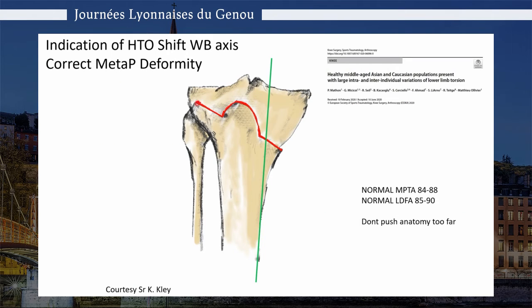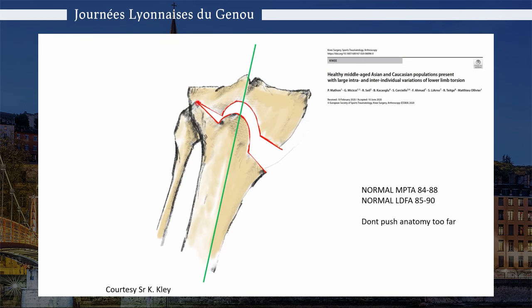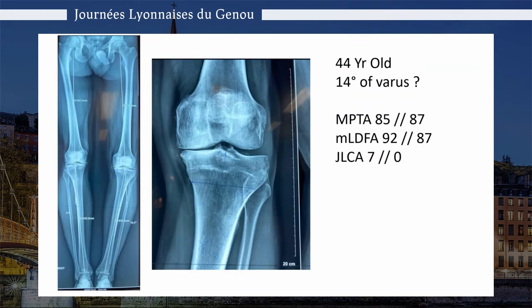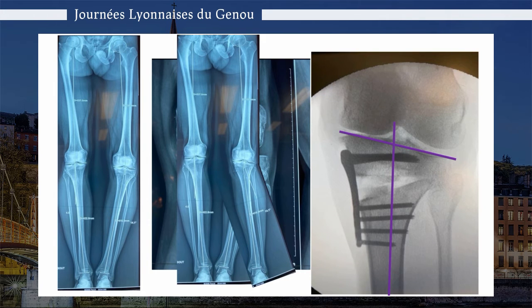This is a drawing for Christian Clay. First, you need to understand that indication is based on a metaphyseal substantial varus in the tibia or in the femur. And if you try to correct the varus at the wrong bone location, which is very important, this is what will happen. You will have, for example, a patient with global alignment in varus, but most of the deformity is in the tibia or in the femur or intra-articular, and the correction that has been performed leads the patient to a very big joint line obliquity, which will be, I think, detrimental in the next years of his life.